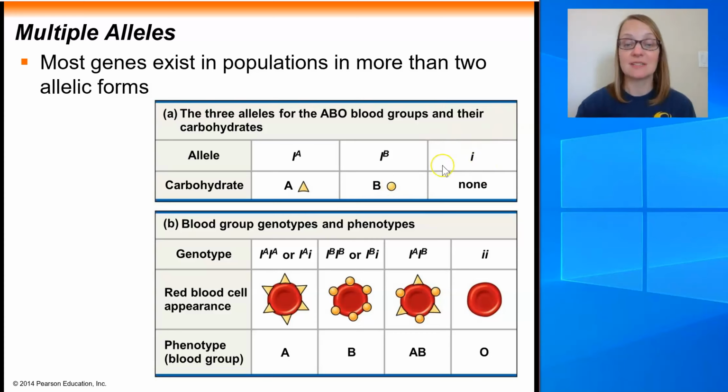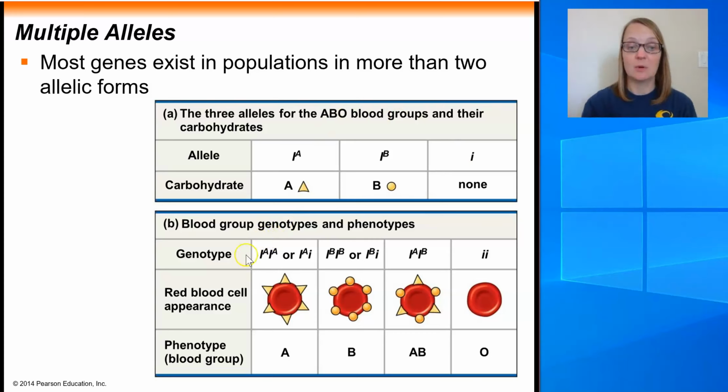And then there's a third option to this gene. The third option is a recessive allele, indicated here by the lowercase i, and it does not have the ability to produce an enzyme that can add any carbohydrate to the cell surface, and so it kind of does nothing. And so these are the 3 different allelic options for this gene in humans. Now, you get 2 copies of this gene. You get 1 copy from your mom, you get 1 copy from your dad. What you get from your mom and dad all depends on what they have to give you.